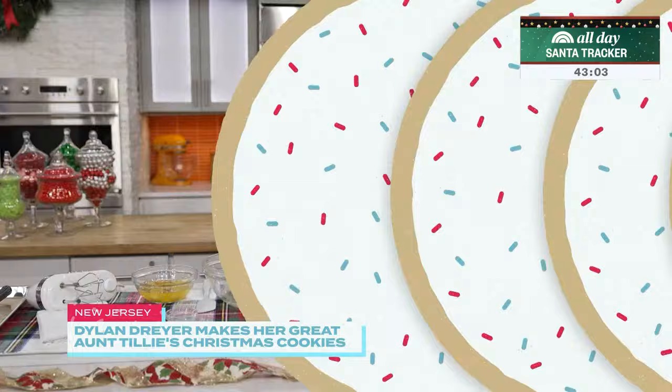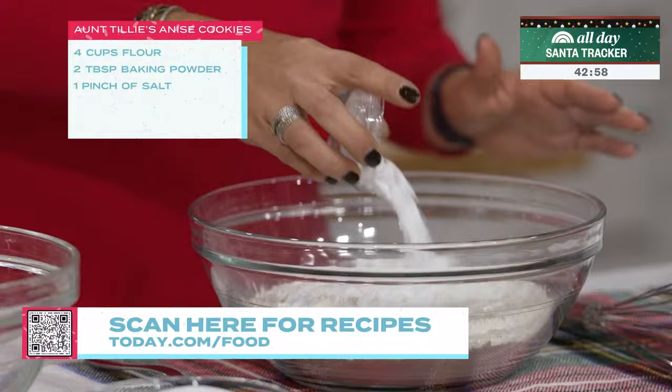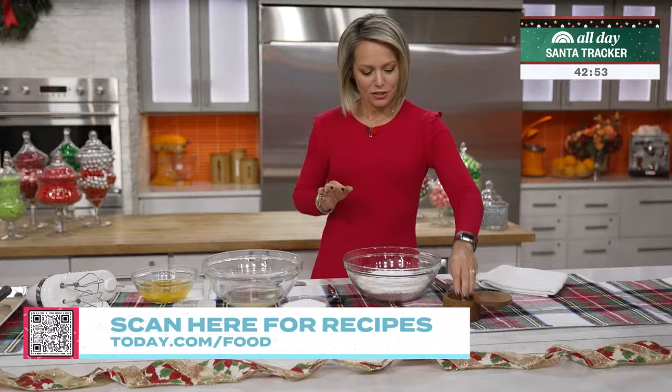We're going to start by mixing our dry ingredients. We're going to add baking powder to the flour. And if you need to know anything about my family, we like salt. So a nice hearty pinch of salt and mix that together.